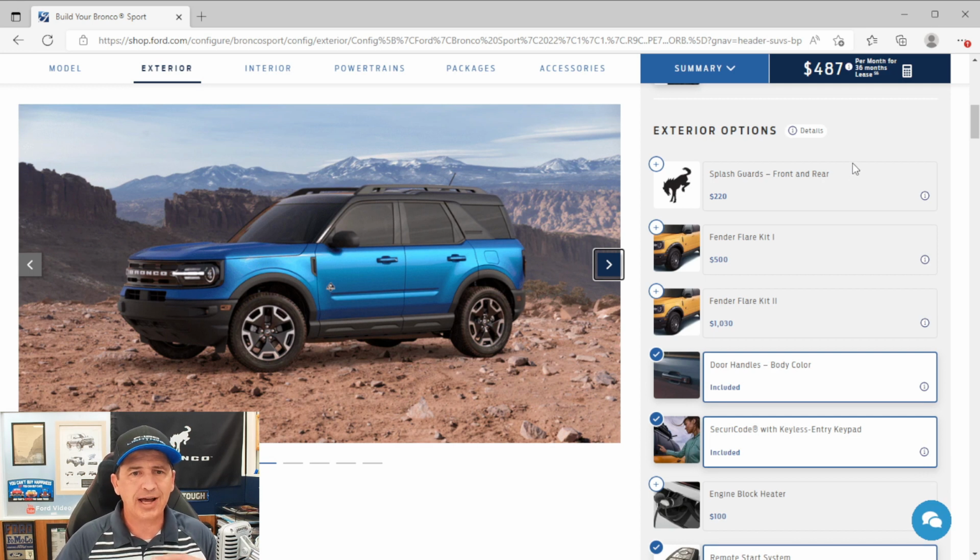Now, there's one that is not listed in here that I want to talk about first, and that is the front license plate bracket. The reason it's not listed as an option on here is because in some states, it's required to get a front license plate bracket, and then it's just going to be put on your vehicle. But in some states like Kansas, we're not required to have a front license plate bracket. So you would have to add it as optional equipment. It's not listed here. It's a no-charge option. The dealer installs it for free, but it is something that you want to make sure you remember to do if you want a front license plate bracket. Anybody that we have ordered on ours, we always order it on the vehicles because we do a lot of out-of-state sales, and a lot of people will need those, and so we go ahead and make sure we order them.